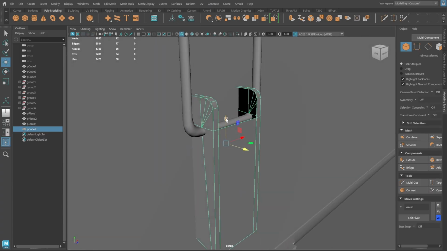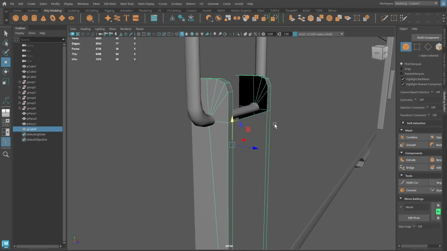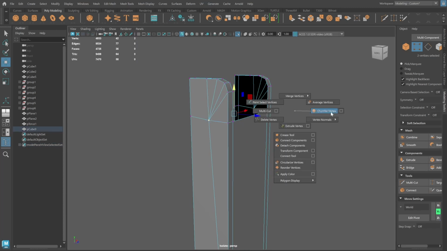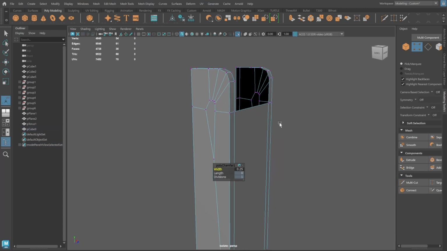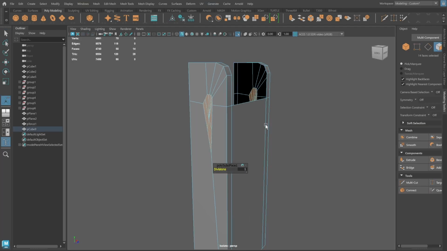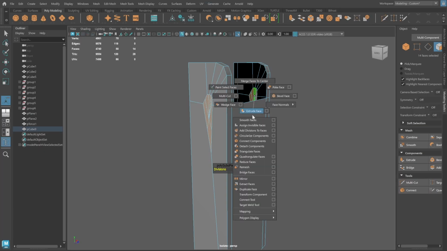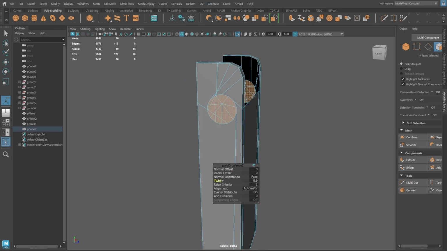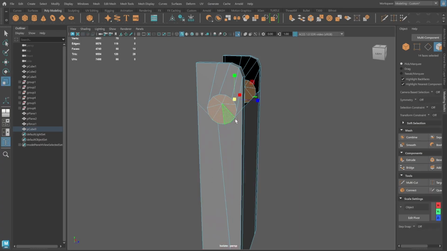So I'm going to pull this mesh down so that we can chamfer the vertices where that ring is intersecting the shape. And then we're going to select that new face, shift right click, add divisions to faces, and again circleize components. In the circleize components menu, we're going to go ahead and add a twist so that these edge loops aren't intersecting with each other as much, and then we can go ahead and scale down these new circles.